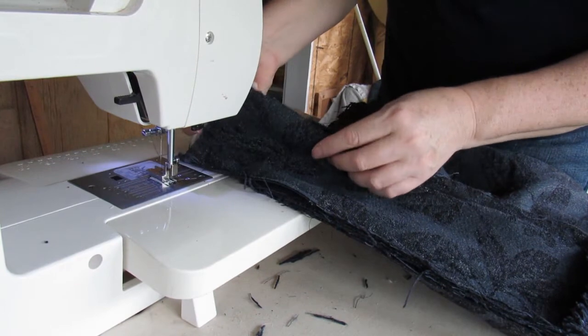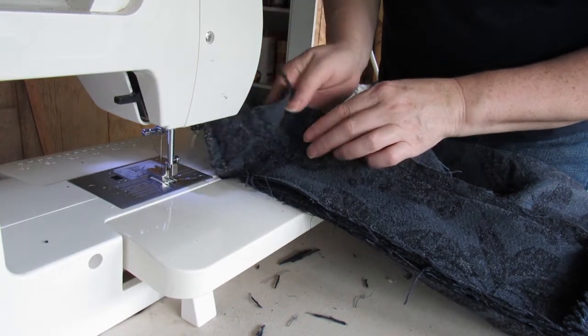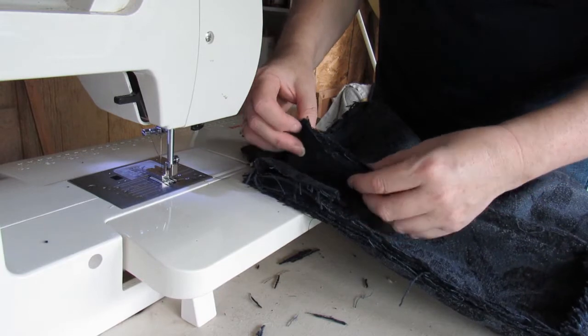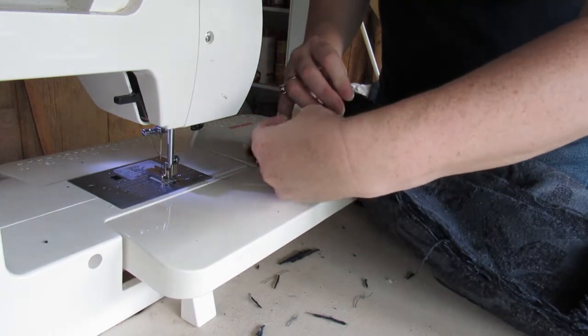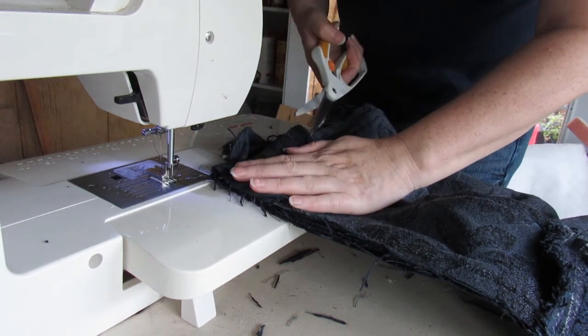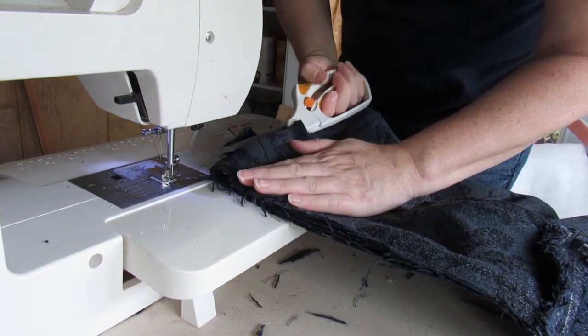To deal with these tails on the border, just fold it down to match the top of your seat cushion like that. It should be the same on the other side. Straighten that out between the two and cut it across like this. I'll do the same on the other side.